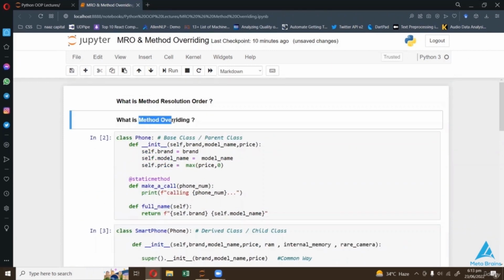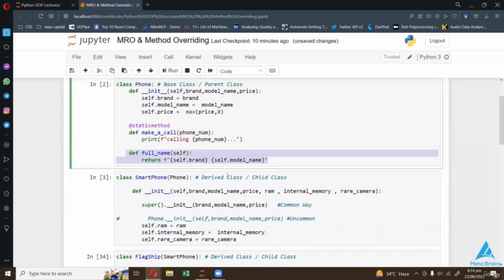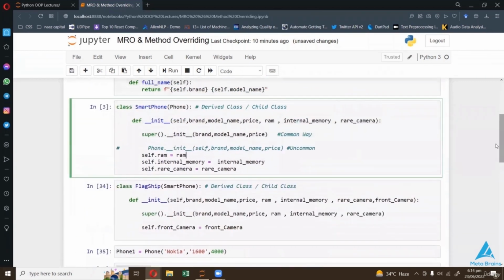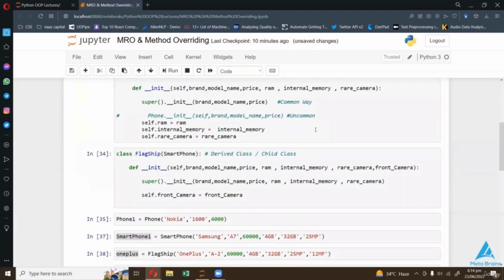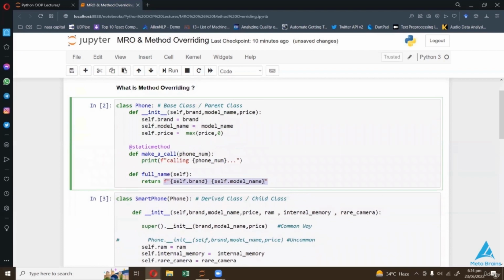Now let's see what method overriding is. If we call this full name method, it will check if it is here, then here, and it prints the result. But what if I want to add some extra information here, to create a new method? So let's copy this from there and paste it here.